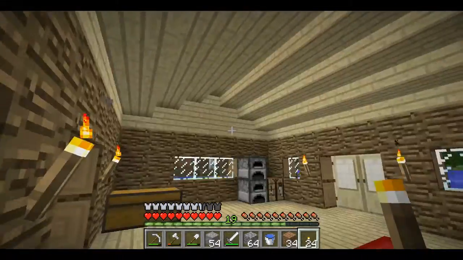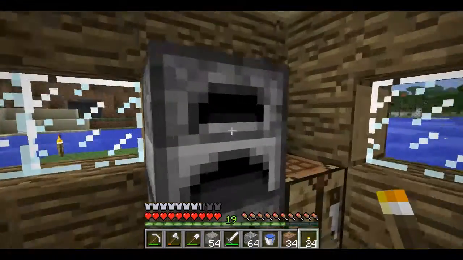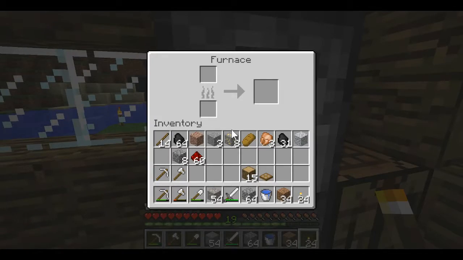And I can... Okay, now. Let's put some... Where's the iron ore? Now, I know I collected a bunch of iron ore. Where's that? Ah, there it is. 54 iron ores. Let's see.